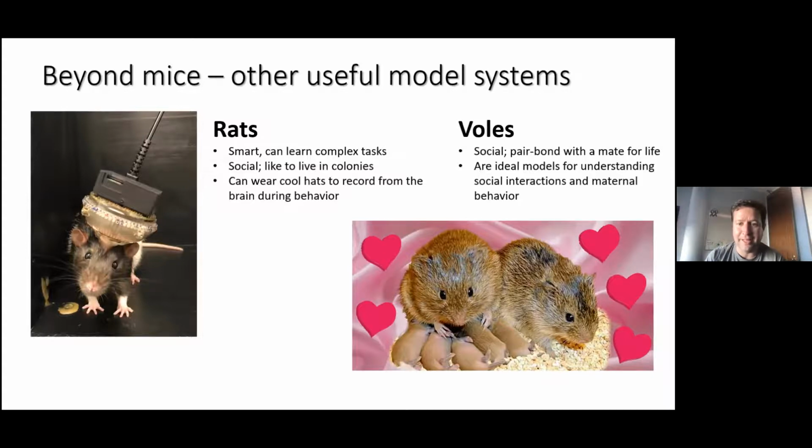That helmet that he's wearing actually contains recording electrodes, and this is from Lauren Frank's lab just down the hall from me. They designed these hats to do massive recordings from large parts of the brain, including the hippocampus, which is involved in short-term memory and learning your way around the world, navigation, as well as places that we've studied before in relationship to SCN2A, including prefrontal cortex and other parts of neocortex. And so we're just starting a collaboration with them to see whether we can leverage rats as another potential tool to understand SCN2A.